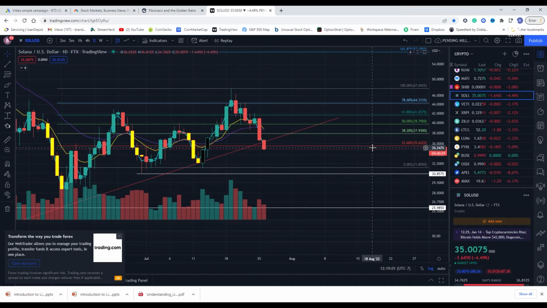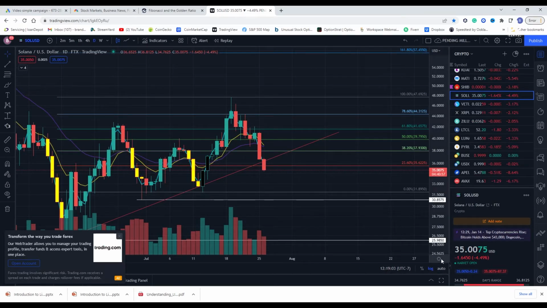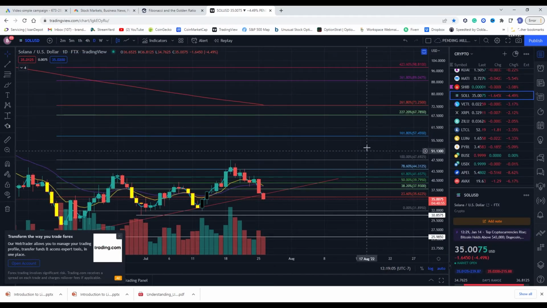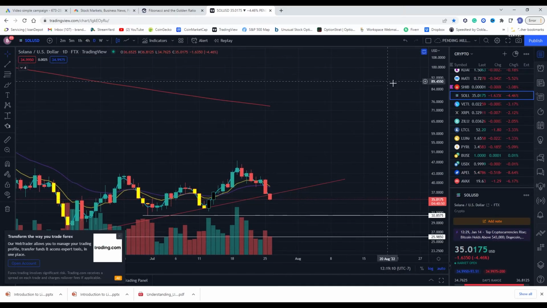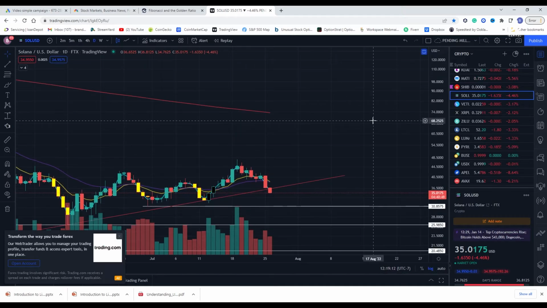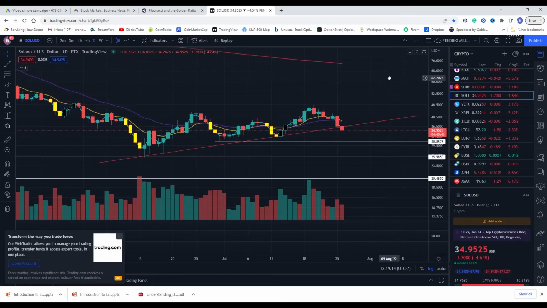On the big picture of it, let's kind of look at that because there's more than just that technical. Now let's get rid of this Fibonacci. All right. We are trading in a channel here, right? We do got this channel. We got a nice support line here on the trend.